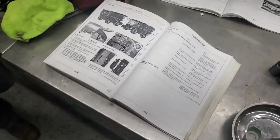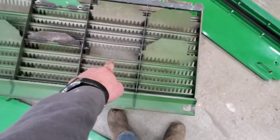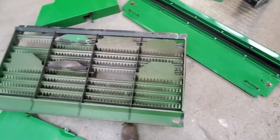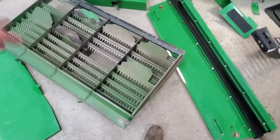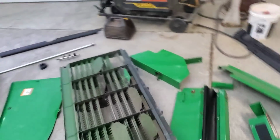Yep. All right, that's it. All right, before we start throwing stuff back together here, we've got to fix this. We've got a gap there, and we've got a gap over there. I've got some of these pieces that are on another one of these that's basically a parts thing now. It's out in the barn. We're going to go get it and bring it in here and cut off what we need.